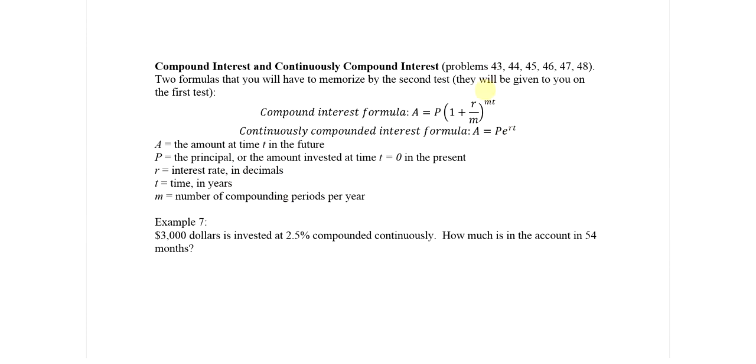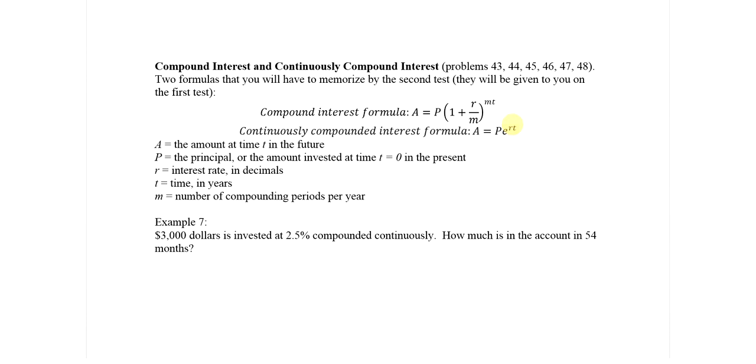M is the number of compounding periods per year that shows up in two places in the compound interest formula. Why are we interested in compound interest, or in interest formulas, in the exponential section? Time is always in the exponent when we're compounding interest, so we need to know how exponential functions work if we're going to be dealing with them in finance.